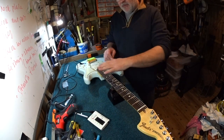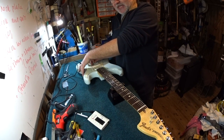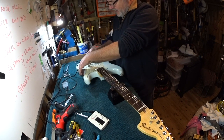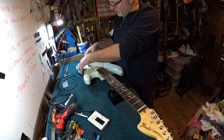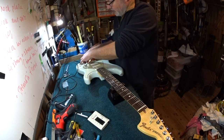So then we do an interesting thing. We've got the guitar in tune. Now we detune it with the tremolo arm down to the point where this G becomes an E. Wherever it is, about there. And what we do is we put in enough post-it notes to keep it there at an E. E flat, too many. Take a few out. Try it again. F, too few. Just sharp of E. Add one more sheet, you get the idea.